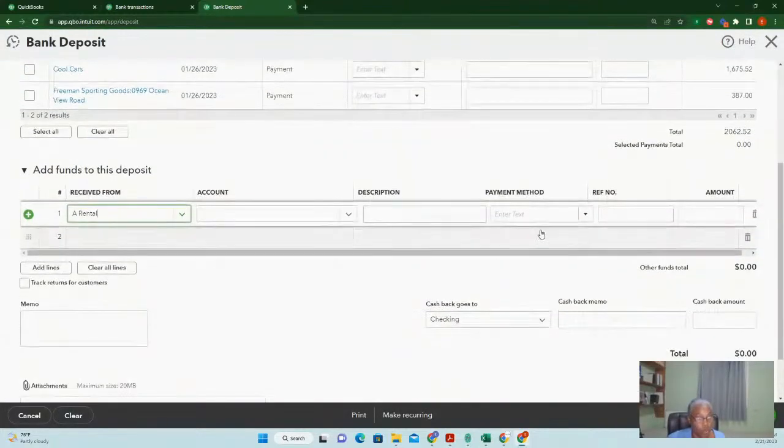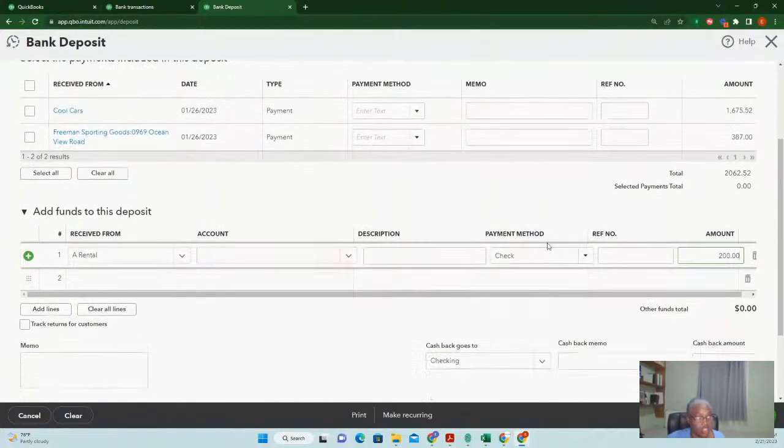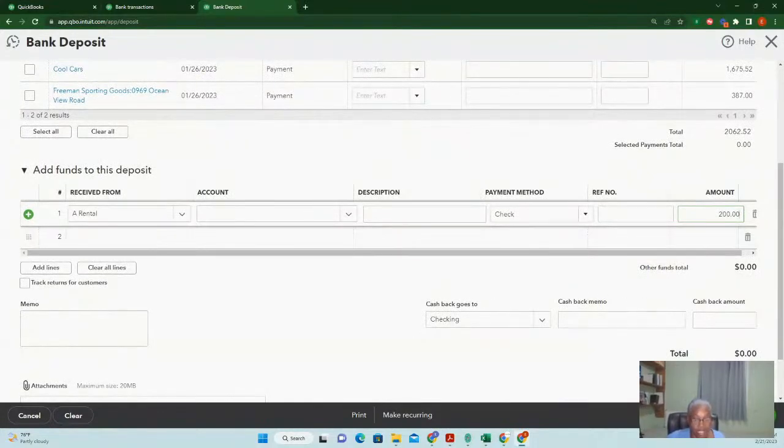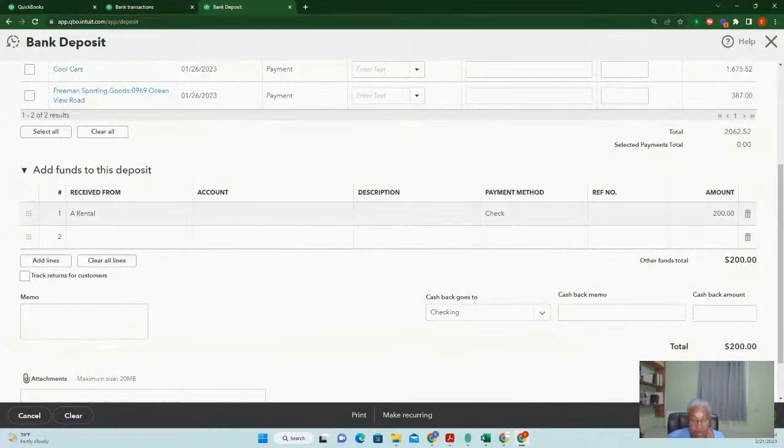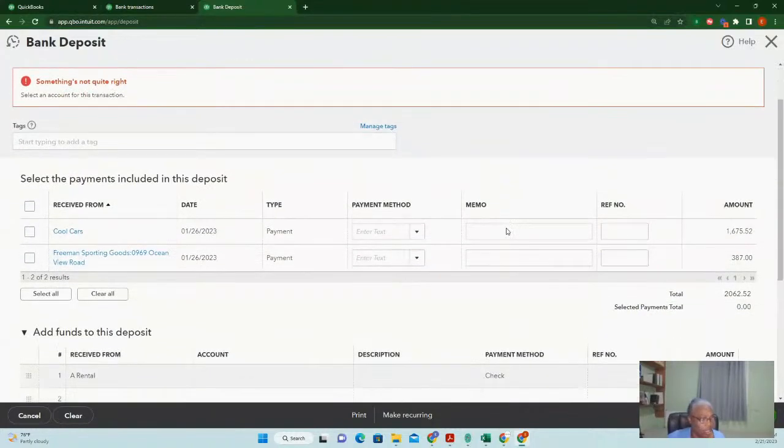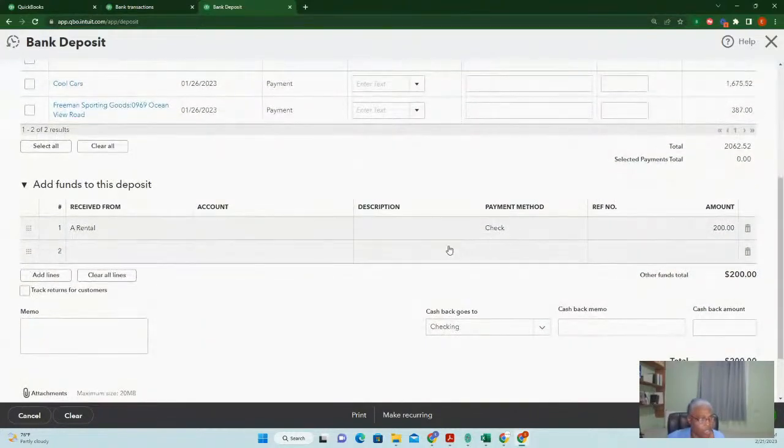And now we're going to say check. I hope that the amount is $200. So now we create this deposit inside of QuickBooks. So this deposit is created, and we're going to save. What did we not do?